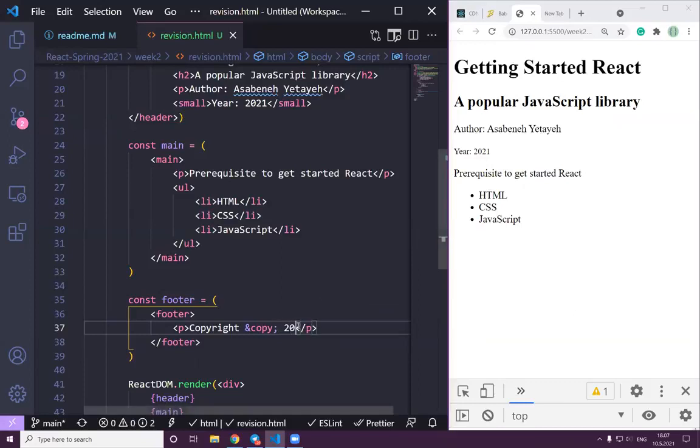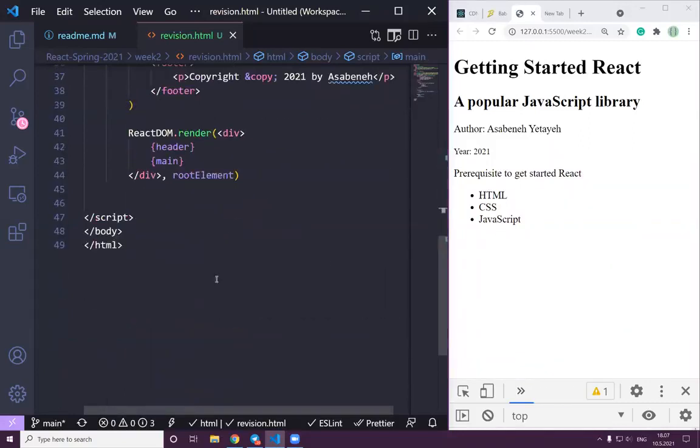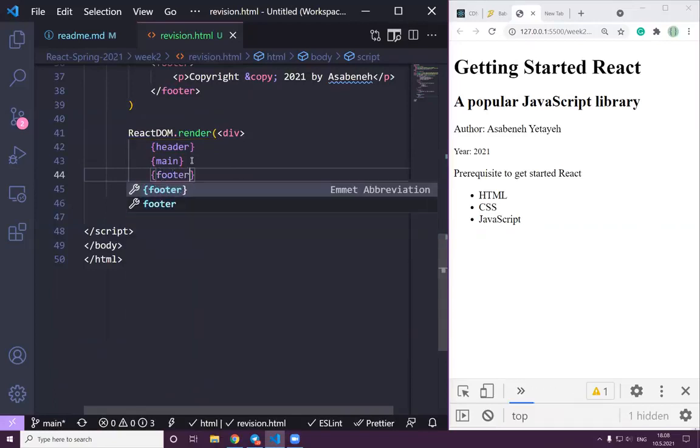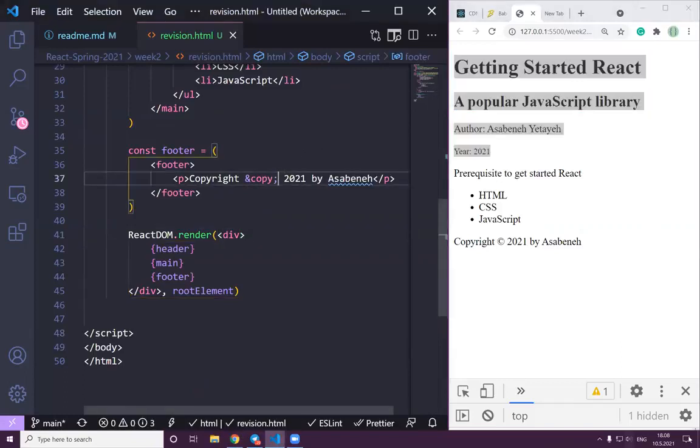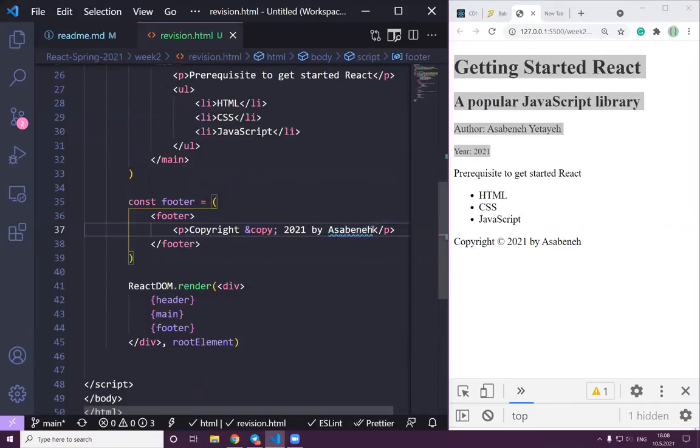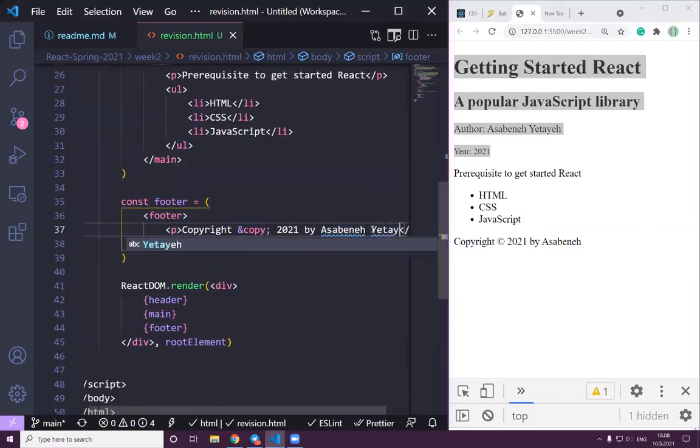Copyright 2021 by, yes, I'm just adding some. Then let's render this again. Footer. Here, as you can see, now we have the footer area, the main area, and the header area. It's all about formatting after this.